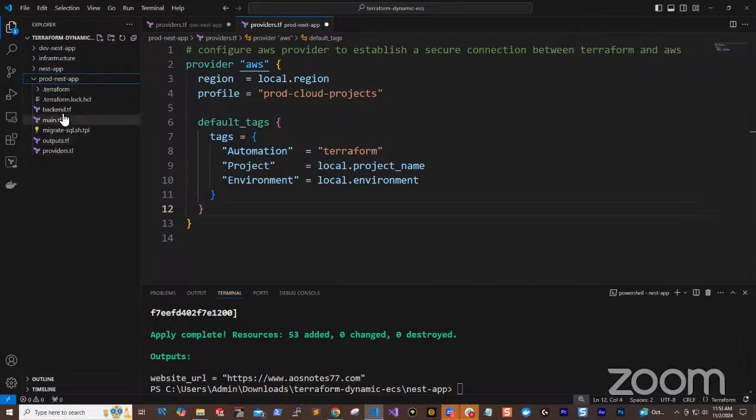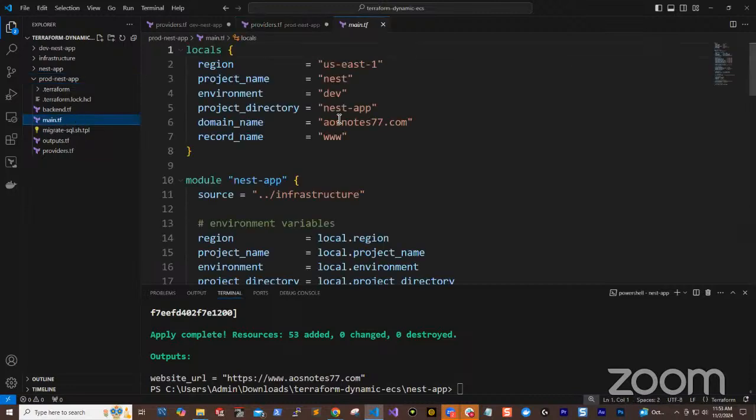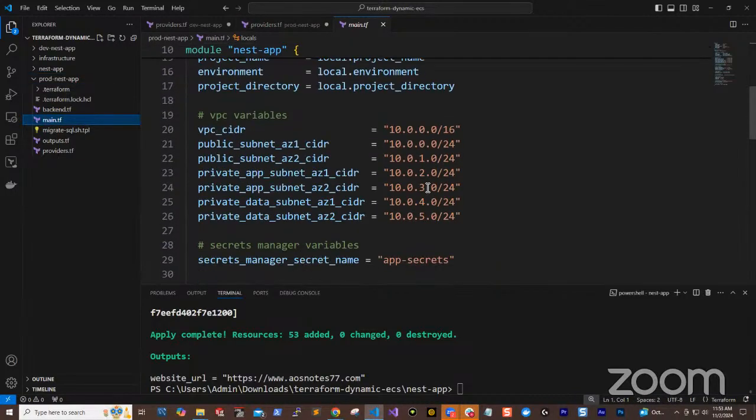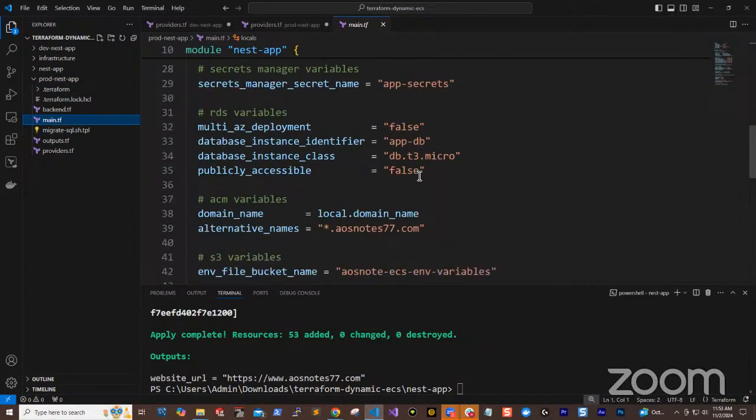And within prod, the good thing is we also have the means to change the individual values. So let's say for that database, we want to use a different instance class or whatever the value is, we can change it. On my last two projects, this is actually how they did it, just like this. We are not using different branches.